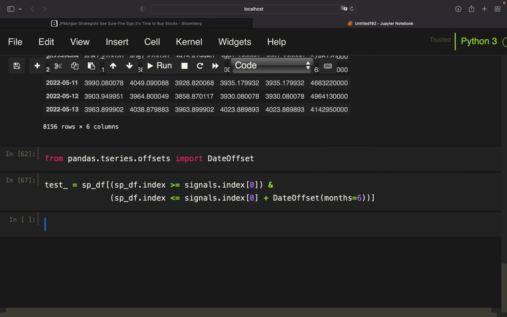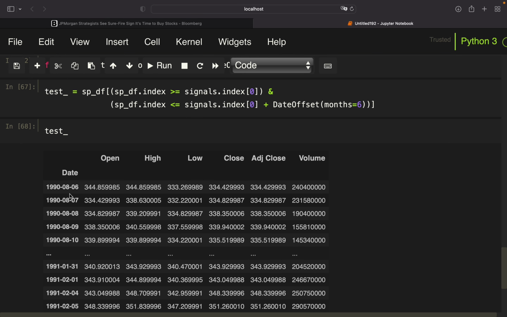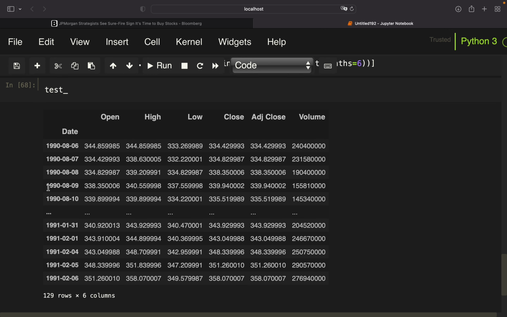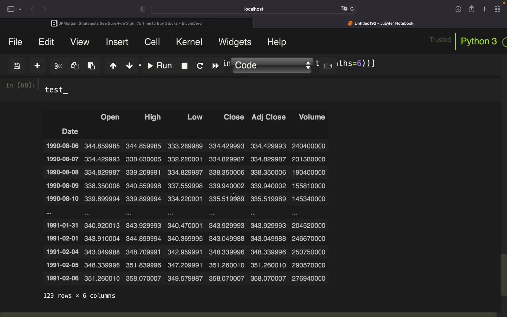So with that, we are getting a sub data frame. And you see, this is starting at the signal date and is going until 6 months after the signal date, right? And now to calculate the return, I just take the close column here and cumulate the relative price changes. Okay, so I have other videos on how you calculate and cumulate returns. I'm not going into details here.